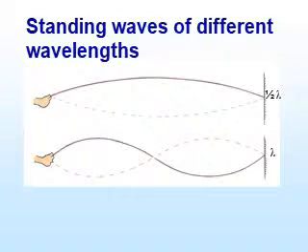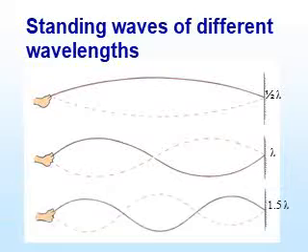And if you change the frequency again, you can't have any old standing wave fit in here, but you can have one of 1.5 times the wavelength. So you can see from the hand going towards the wall, you go up once and down once. That's one full wavelength. And then one more up part before you return to the last node at the wall. So that's 1.5 full wavelengths fit in there. And you can go up from there. If you have smaller and smaller wavelengths, you can fit more and more of them within there. But it needs to be full amounts.